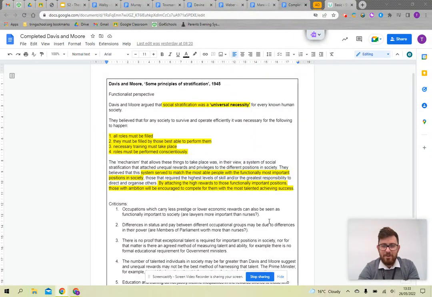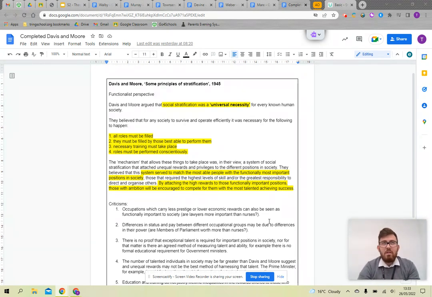Okay, so welcome to the stratification unit. If you've been following along and going with the crime ones, the education, family, etc., then hopefully you've gained a good understanding of those case studies. Now, I will say the stratification case studies, I mean, it's the last unit, so it stands to reason they get gradually a little bit harder.